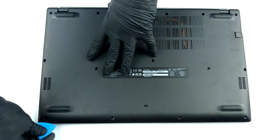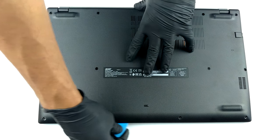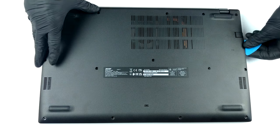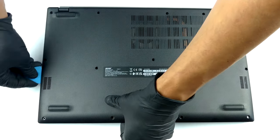Today, we will show you how to open the Acer Aspire 3 A317-33 and what's inside of it. Getting inside of this notebook is not difficult at all. You just need to undo 14 Phillips head screws and pry the bottom panel away from the chassis.